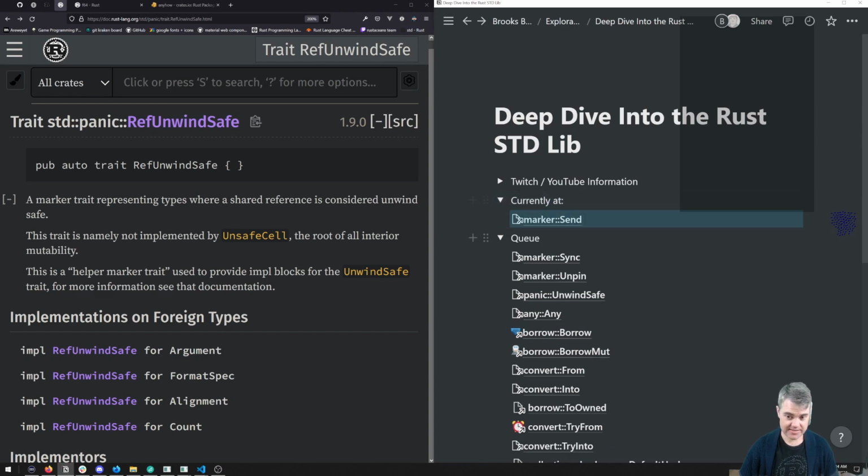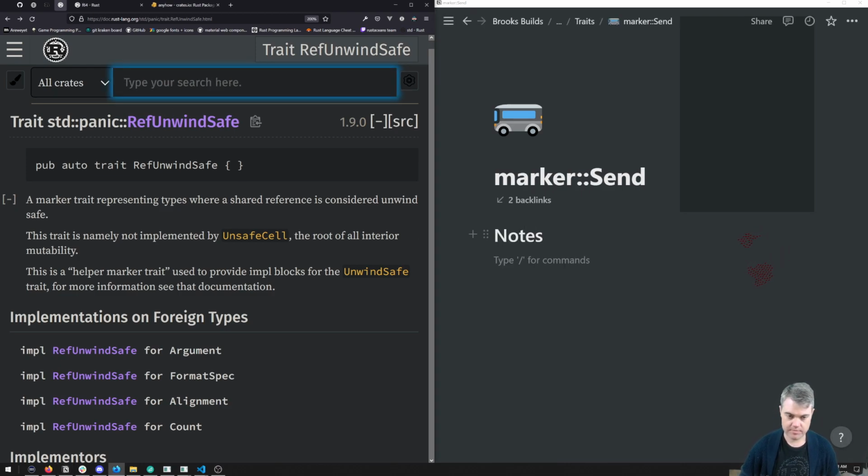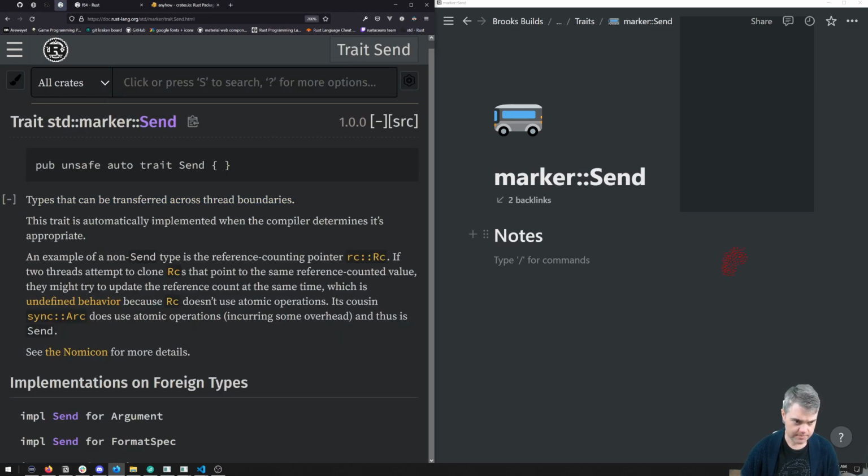Marker Send. So this is probably another marker trait, right? Yeah, this is going to be another marker trait.